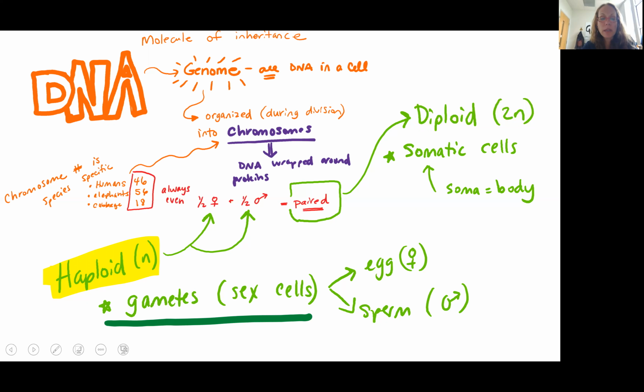Haploid here means half of a set. So in the case of 46, the egg cell contains 23, and the sperm cell contains 23. This is true for cabbages also. So the egg cell is going to contain 9 chromosomes, and the sperm cell, which is in the pollen, is going to contain 9 chromosomes, so that when that pollen grain fertilizes that egg cell, we get a developing embryo or seed that will have 18 chromosomes.